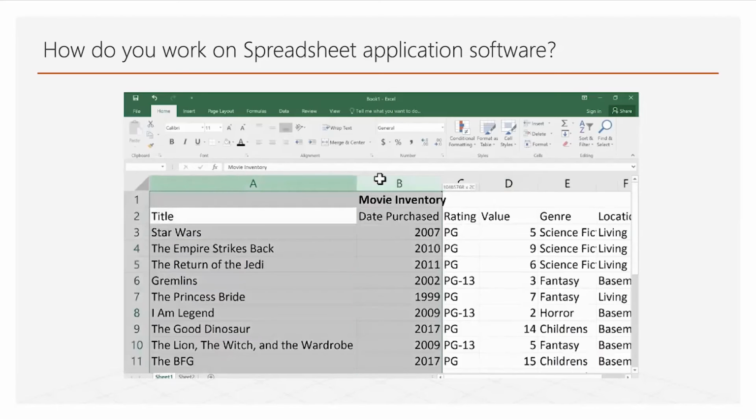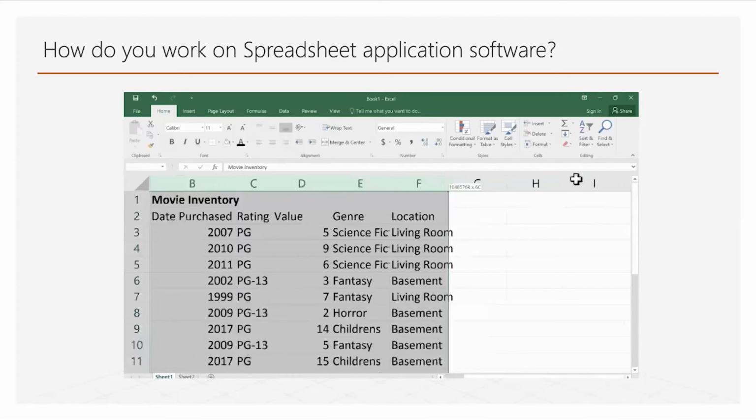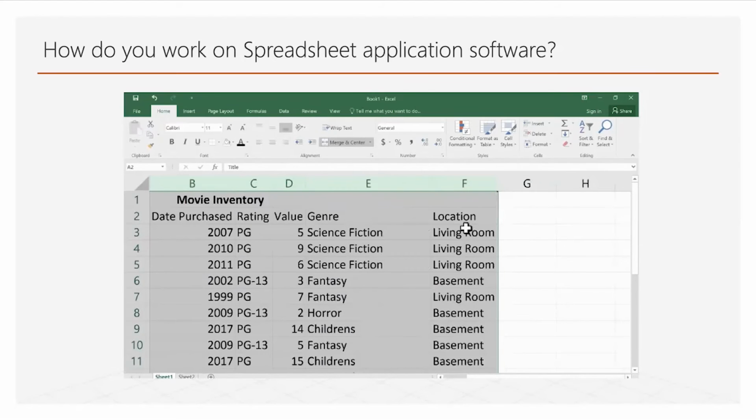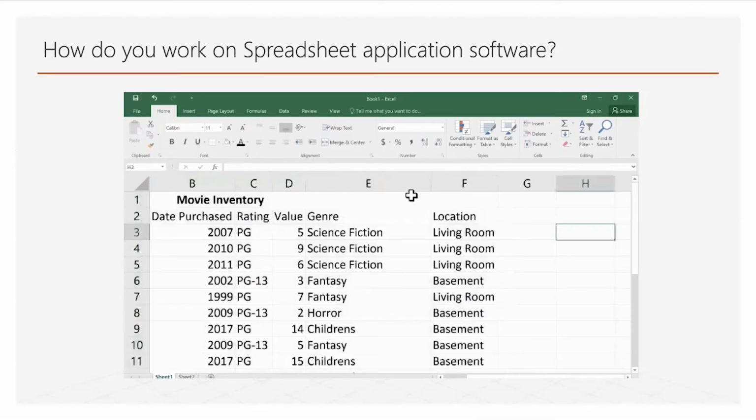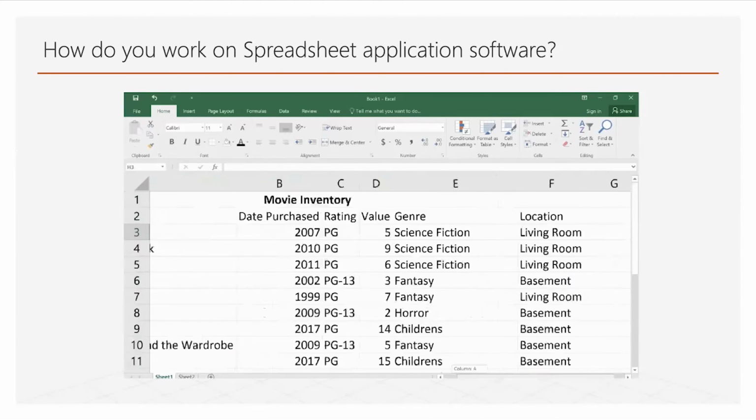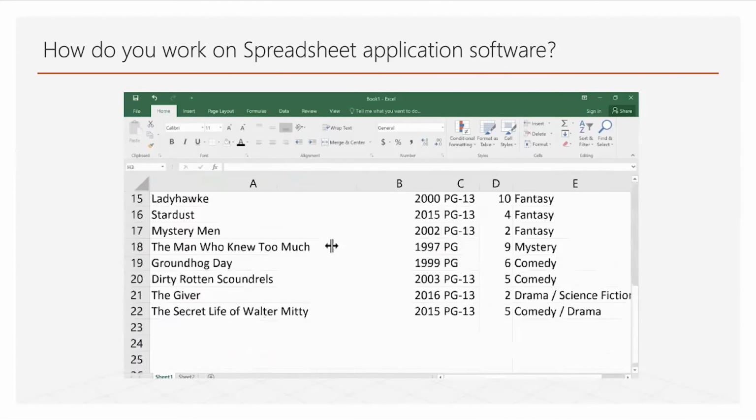Click and drag on the column letters all the way across to the end of my data, and then double click between any two of these. It doesn't matter which, double click, and notice now it automatically resized every column. Every column that I had selected was affected by that double click and now is perfectly sized to fit the content that's in those cells. And if I browse back to the left using this slider, you can see everything is perfectly sized.